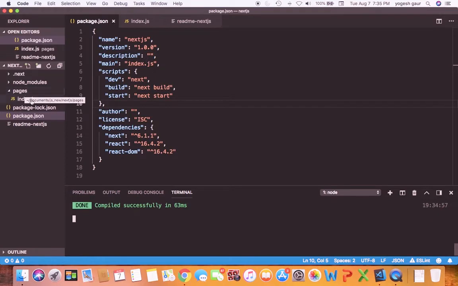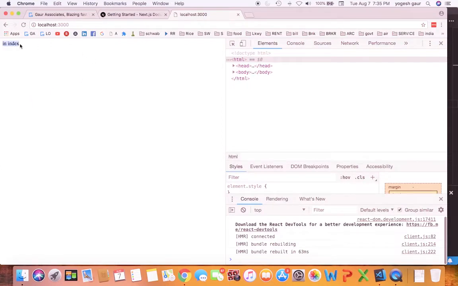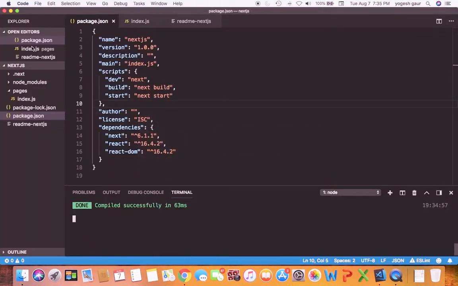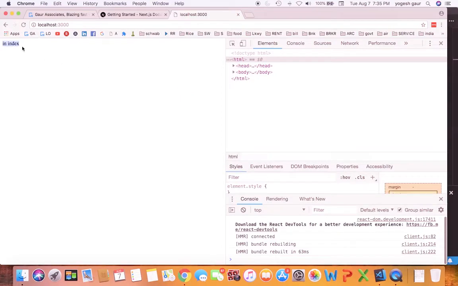And when you create a page, if you name it index.js, so if you go to the main area, it will be what would be shown. Here in index.js, basically I created a default component called Hello, and as you would recognize, it's just returning a div and it's saying "in index". So that's all working well. Here you can see this is all working perfectly.